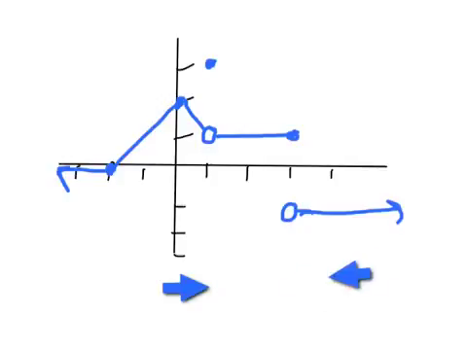Finally, the jump discontinuity. If I'm moving from the left, I'm riding along this function, and it has a limit of 1, the left-hand limit, because I end up at a positive 1 in the y direction. If I move from the right, I'm riding along down here, and I'm way down here at negative 1. So my left-hand limit is 1, my right-hand limit is negative 1, which means the overall limit does not exist because they're not going to head to the same spot.